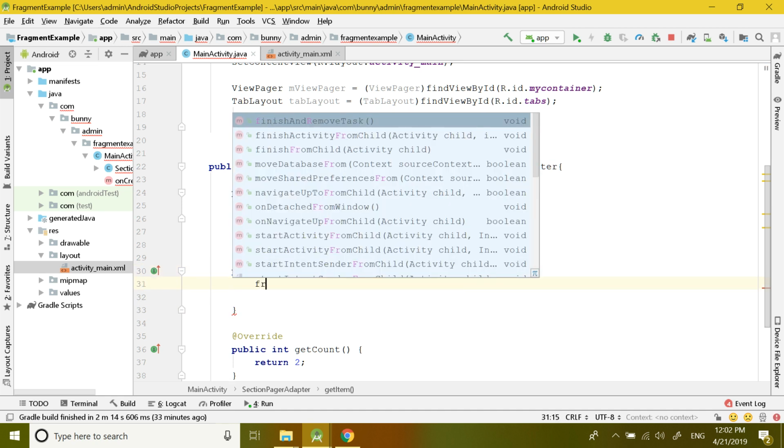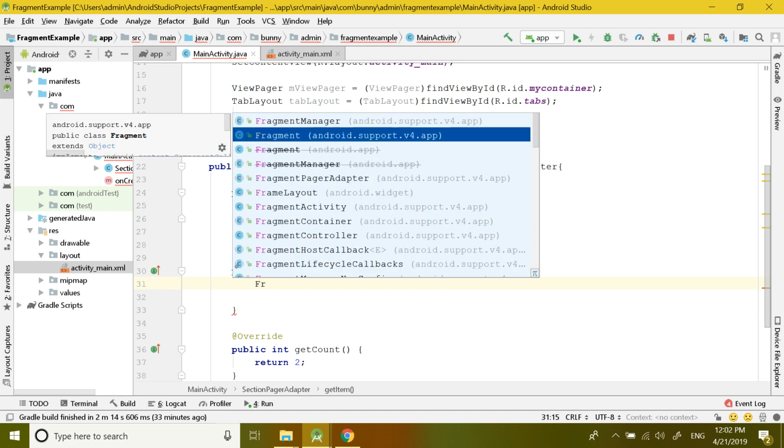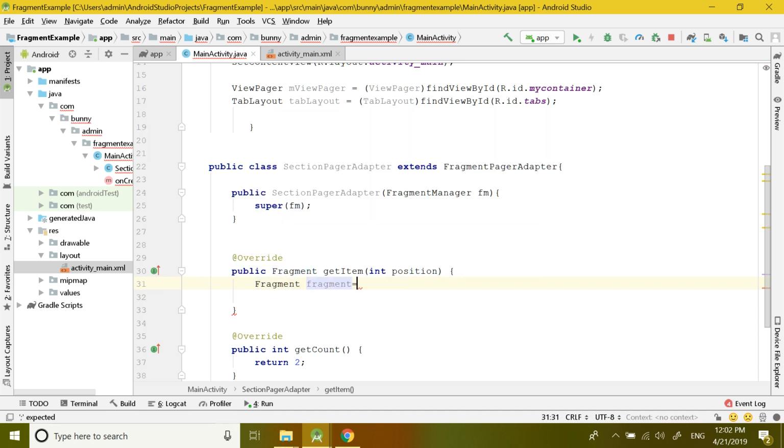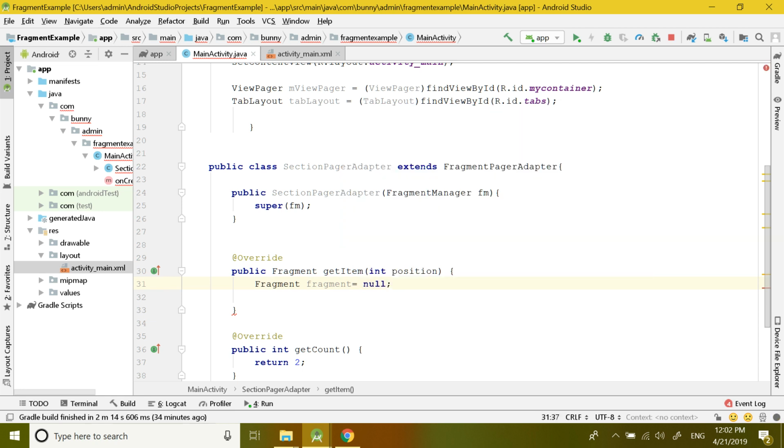Now first of all let's have a Fragment with a null fragment.